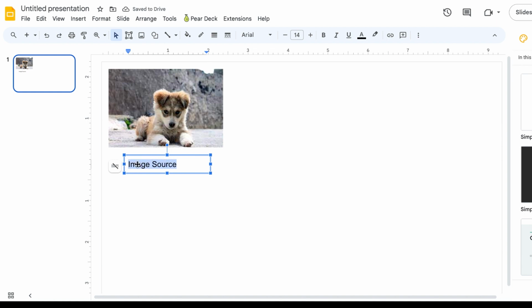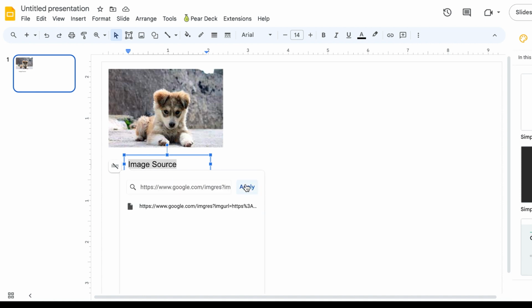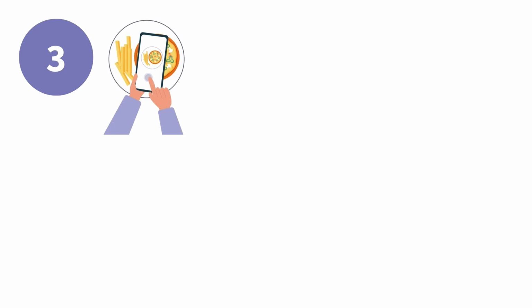Make the words Image Source a hyperlink to the link address of the image. If you're using the image in Google Docs, there is a slightly different way to add the citation, which we will explore another day.